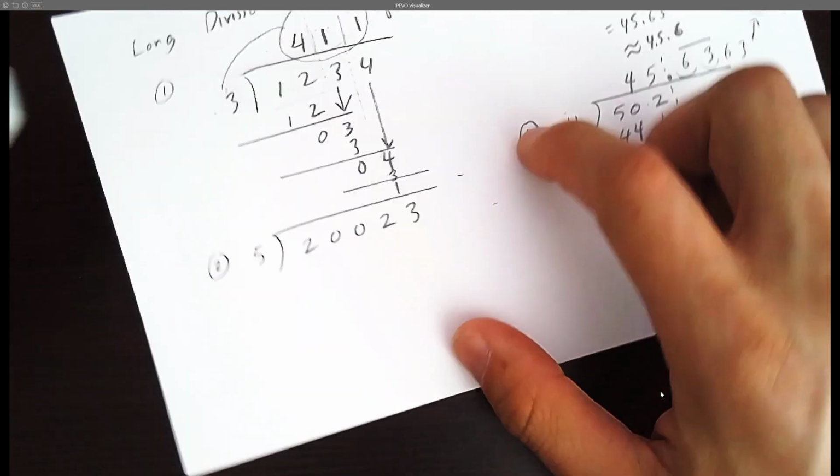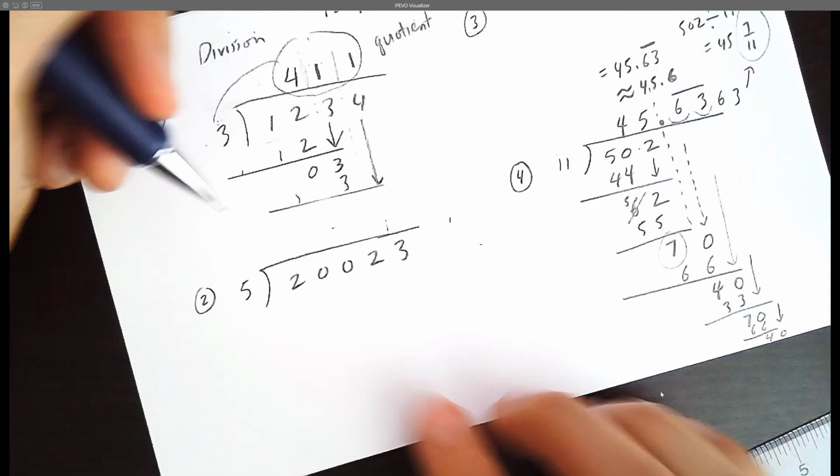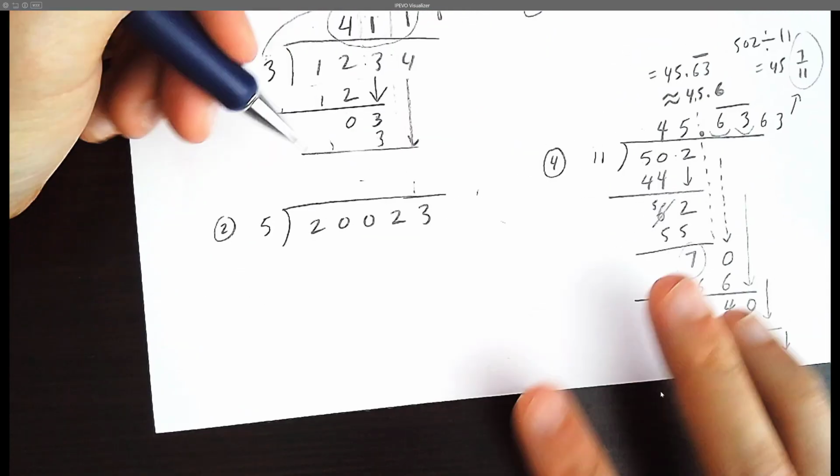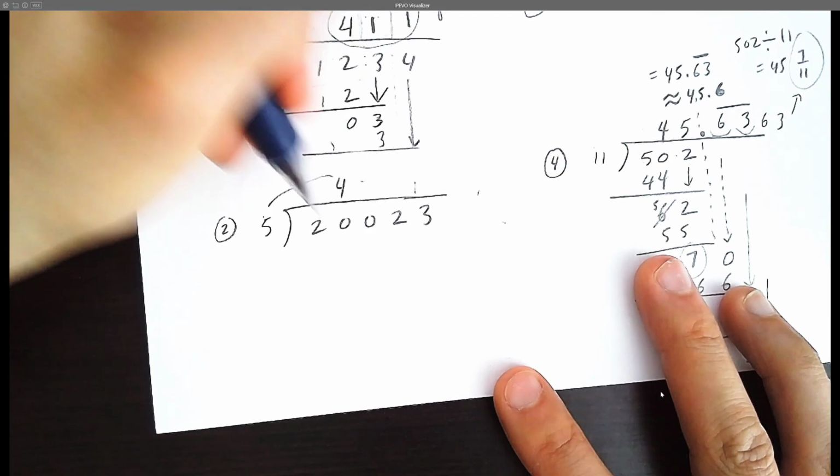Now let's continue with this other question here, just for practice. We're going to make some room here. So what we have here is a bunch of zeros. It might mess you up. So let's practice one of these type of questions. 5 times what is 20? 5 times 4 is 20.